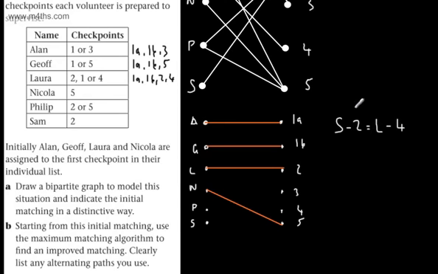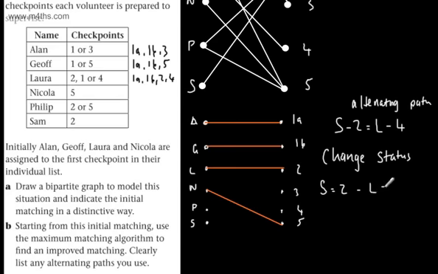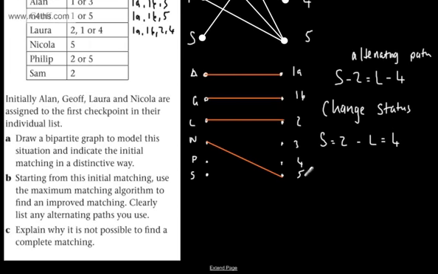So what we would say then is our alternating path. Alternating path, this is just one of many different combinations. If you want to write the word breakthrough, you can do. So when we change status, we increase now the matchings by 1. So change status, and what we would have now is S would equal 2, and now 2 wouldn't be matched to L, which would now be matched to 4. So what we could see now is if I did this, and again I could put this on here if I liked, I would want to write these out.